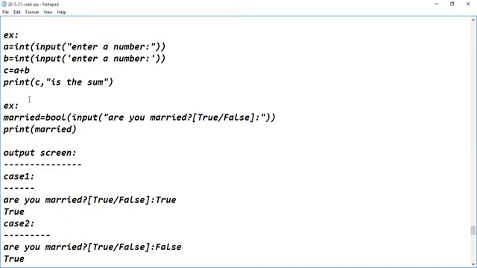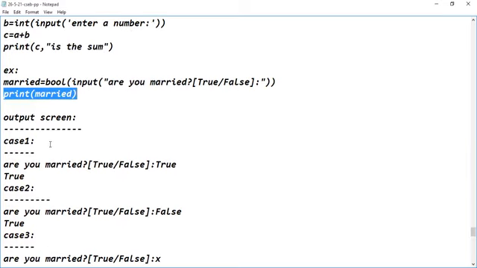When the Boolean function is executed, what does it return? True or false. That's it. True or false will be available. So print of married will display either True or False, isn't it? Yes, sir. It has to display either True or False.